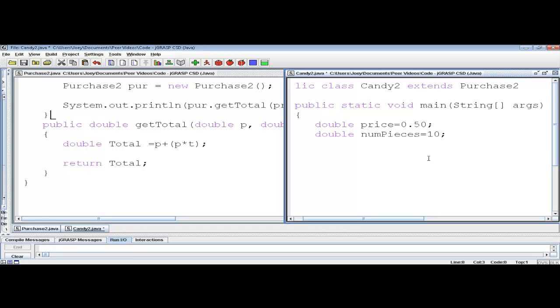Now let's create a candy object called gum to use with the new getTotal method that we will create.